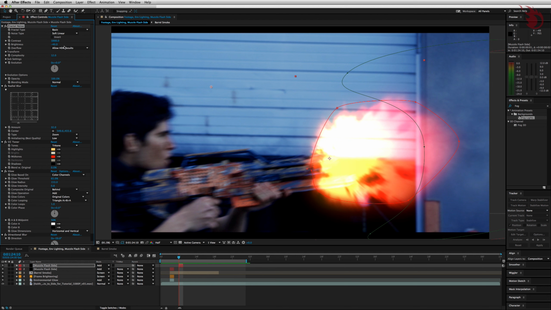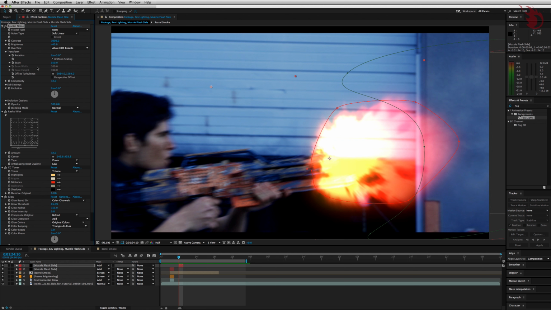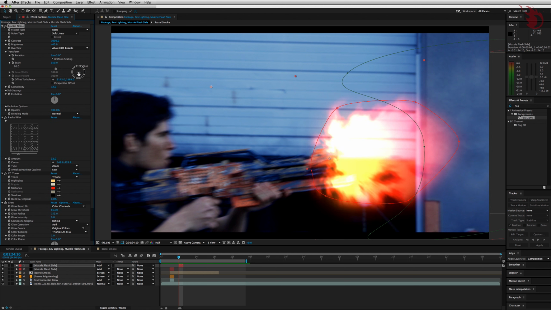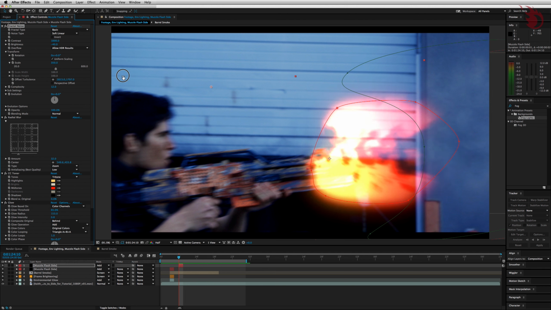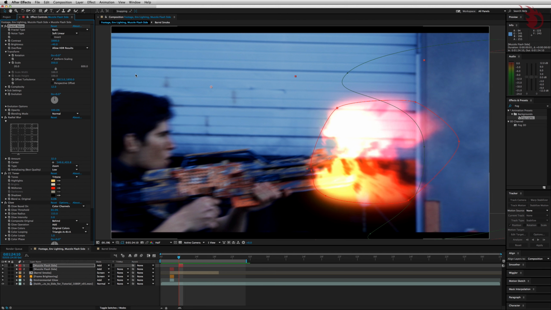Under that is Transform. Go ahead and hit the drop-down arrow for that. And for the Offset Turbulence, click and drag on the numbers again, and you'll see the underlying fractal noise layer slide around, while the mask that creates the muzzle flash itself stays in place. The third setting I would change to create a randomness in these muzzle flashes is the evolution. And as you can see, a slight change in these numbers will give you a big difference.